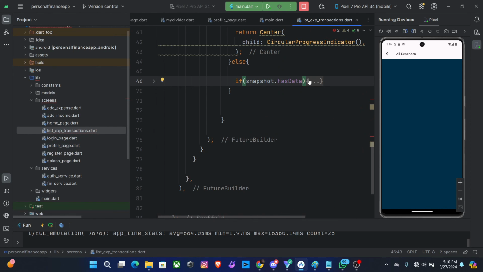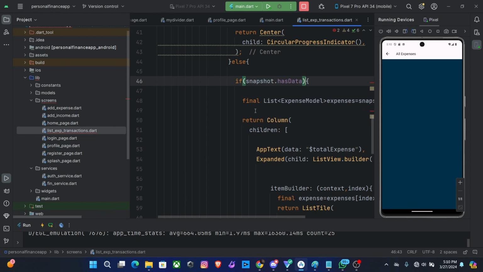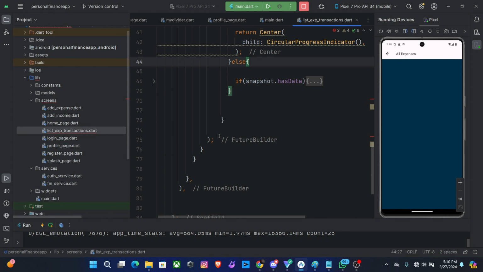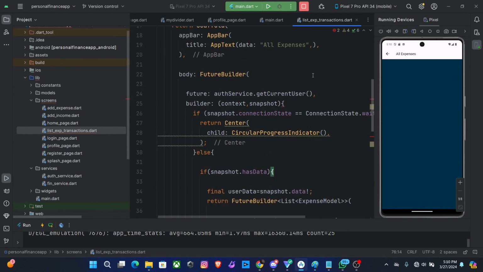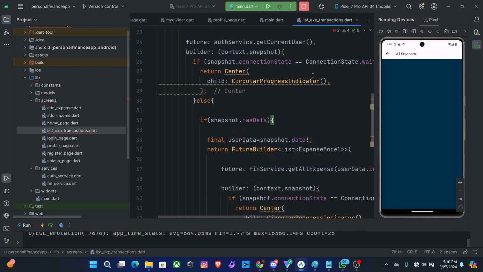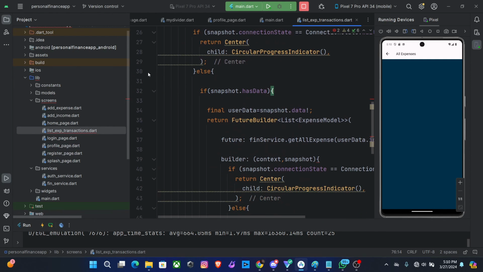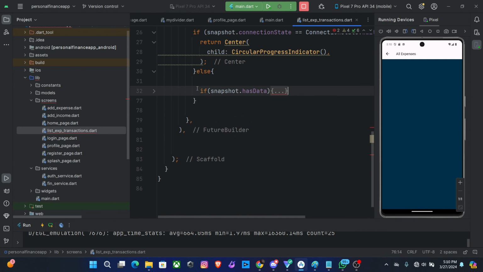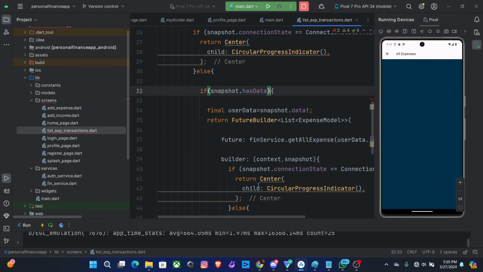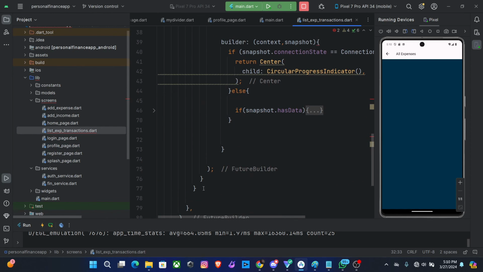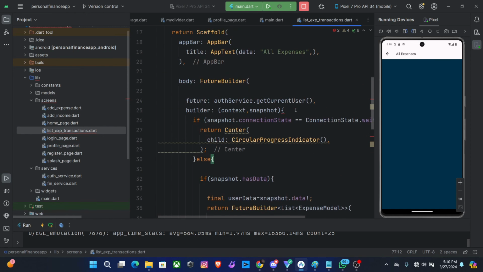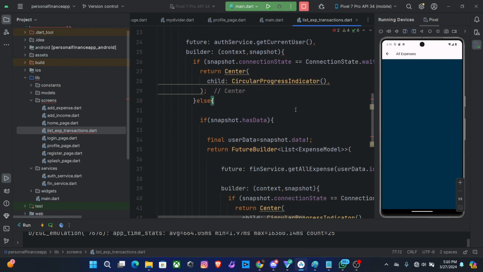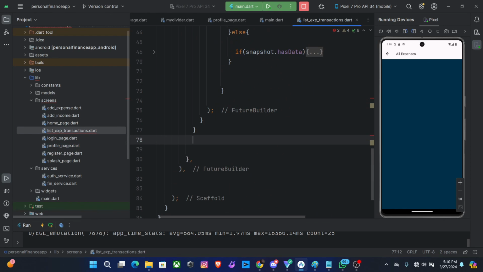If snapshot has data, and you have an else here, then you need to write all these things else if. You need to add proper return statements.